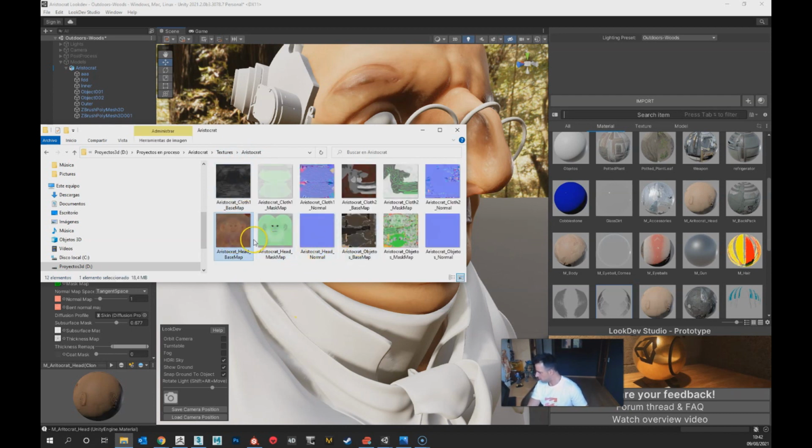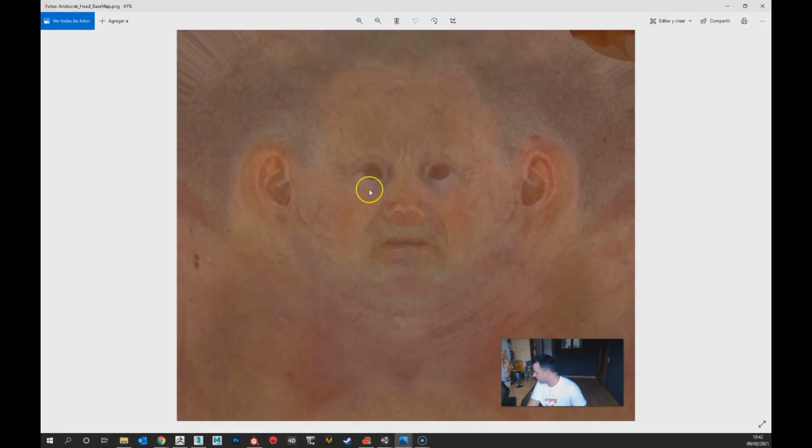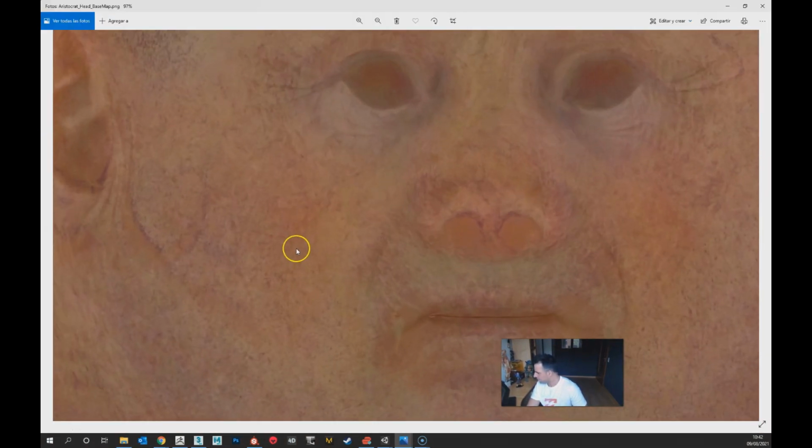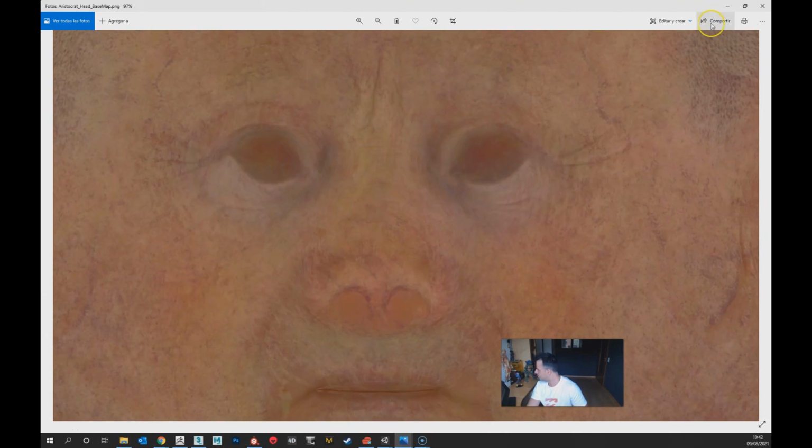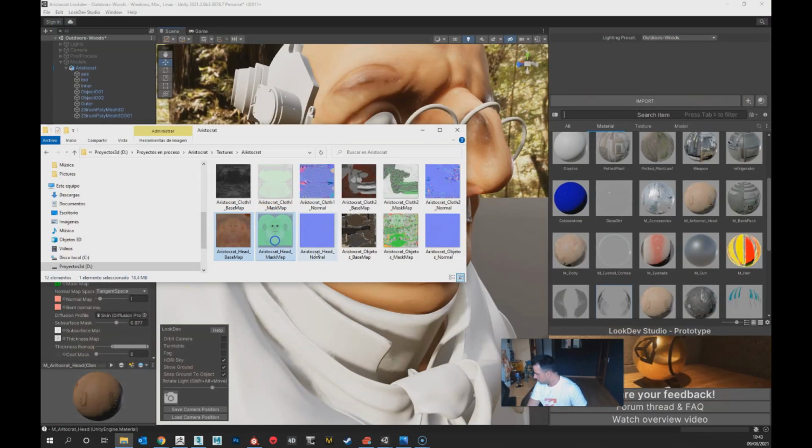So I'm going to just start with the skin ones, which are these three. This is it. So you can see my textures in here. And I think I made them at 4K, so they should have enough quality. And I will just grab them and bring them in here.